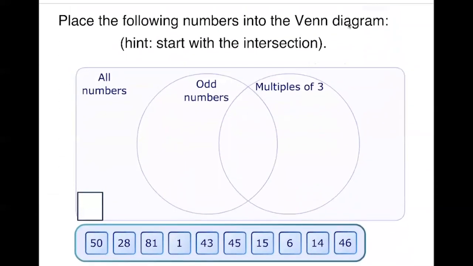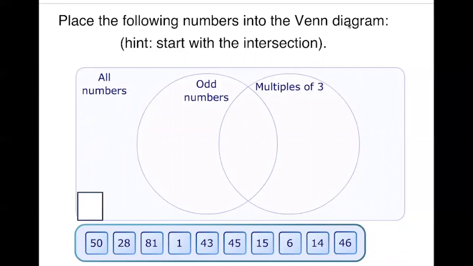Okay. Do the same thing with this one. If you want to skip this bit, that's fine. But if you still want a little bit of practice, pause the video and put these numbers onto the Venn diagram. You want to draw it into your book. Okay, so we've got odd numbers and multiples of 3, and those that are not odd or multiples of 3.